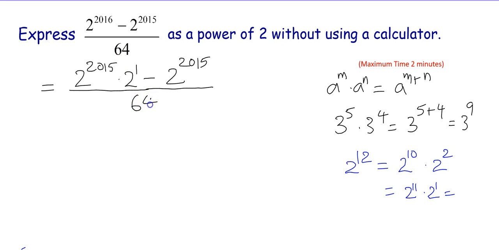In the denominator, you have 64. Let us just bring down 64. Now in my next term, you can see that this 2 to the power of 2015 we have and also 2 to the power of 2015 on the second part. I can write 1 for our convenience. Let us go ahead and take out 2 to the power of 2015 as a common factor between those two terms in your numerator.